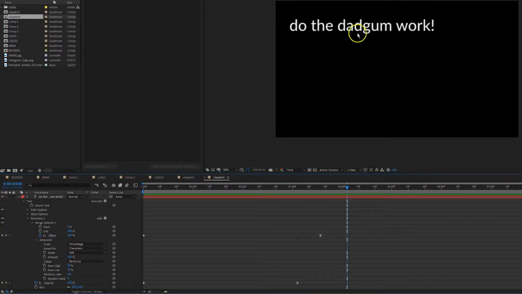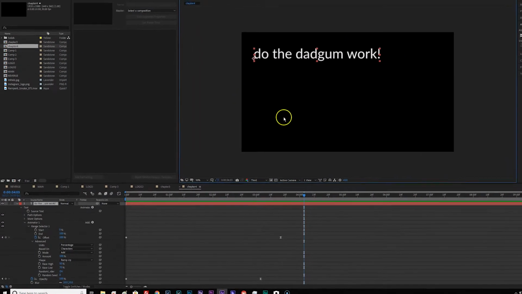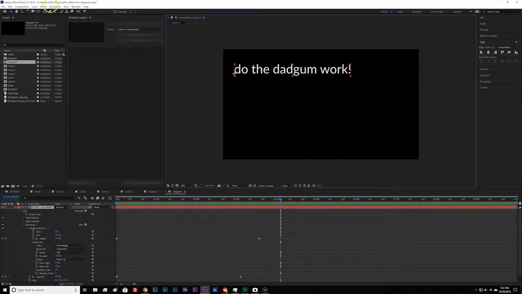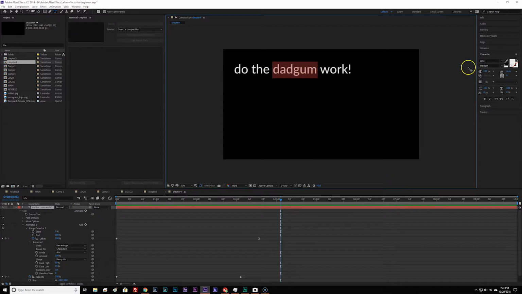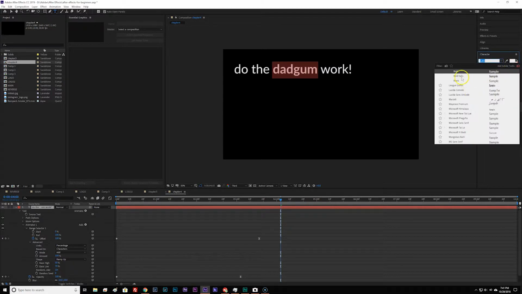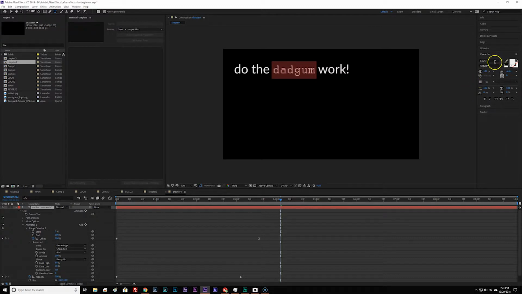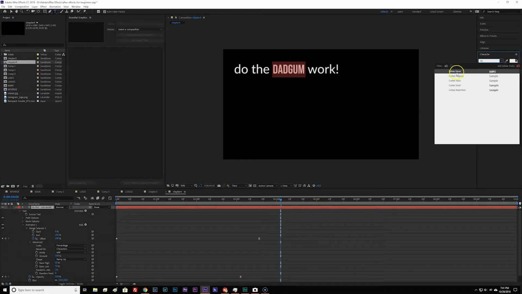All right, so that's another simple one, just using a randomized fade in of your text or a line of text or what have you. If you want, you can even go around and change the font within a line of text. So just go back to your text tool and click on your text layer. And if I want to change the font of dadgum, I just highlight dadgum. I can make it bold like that. If I just want to make it something totally different, we'll say courier, I could do that, but that's a little boring. Let's go back to Babus.